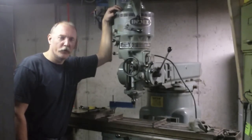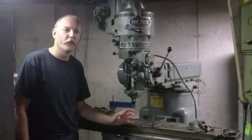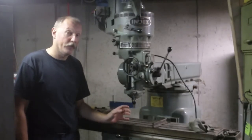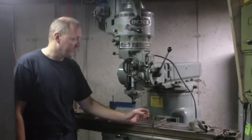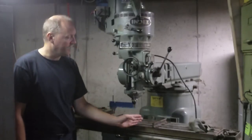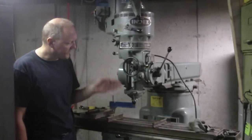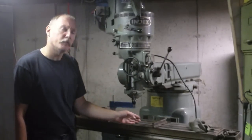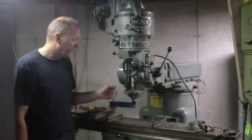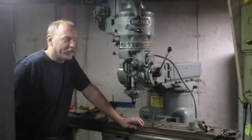And for those of you who don't know what a cylindrical square is, it's basically a metal cylinder that is very precision ground to be square. You just sit that cylinder on the table, and the sides of that cylinder will be perfectly perpendicular to the table. Then he extends the quill and puts that cylinder right up against it, shines a light from the back to see if he can see any light, and does that on two sides, on the front and then on the side, and that gets him within like a thousandth.